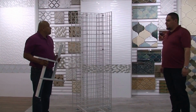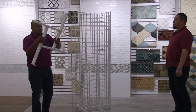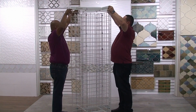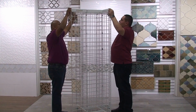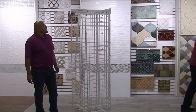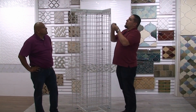Now that the bottom and the middle portion are all nice and tight, we're getting ready to put the top. Use the supplied butterfly bolts, just like the bottom. Also use them from the top.